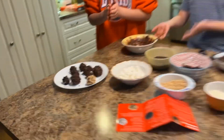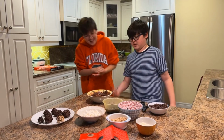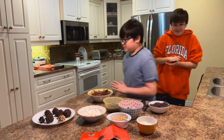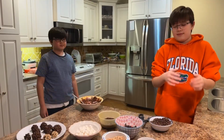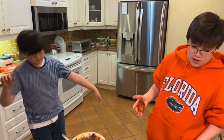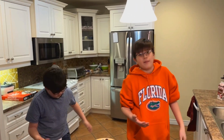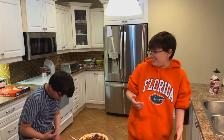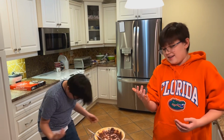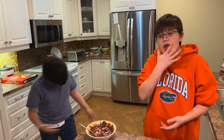Alright, we're running out of truffle sauce, or whatever this stuff is called. Chocolate. Oh my god. Okay, move. So now that we're done doing our chocolate truffles, we are now going to wash our hands and wait for our mom to get home so we can then eat some truffles. And we gotta put these back in the fridge as well so they can freeze.